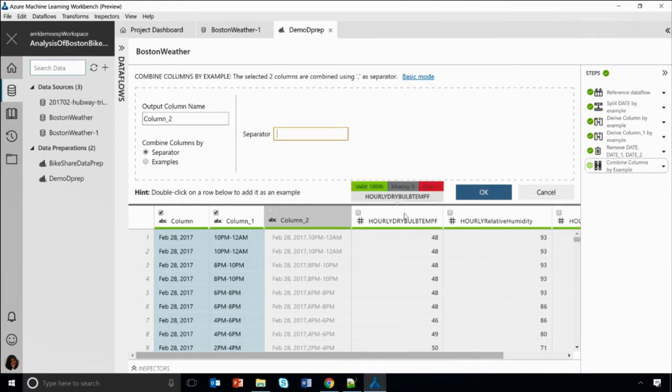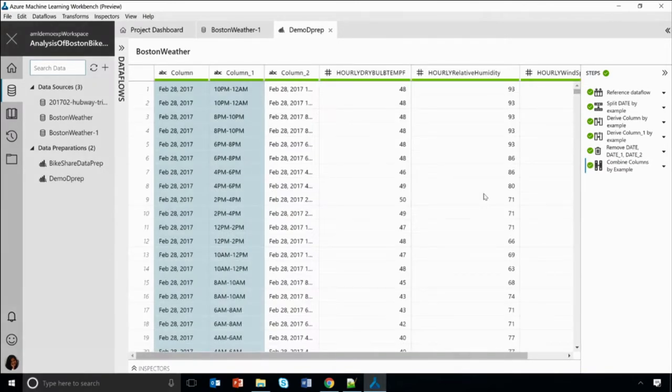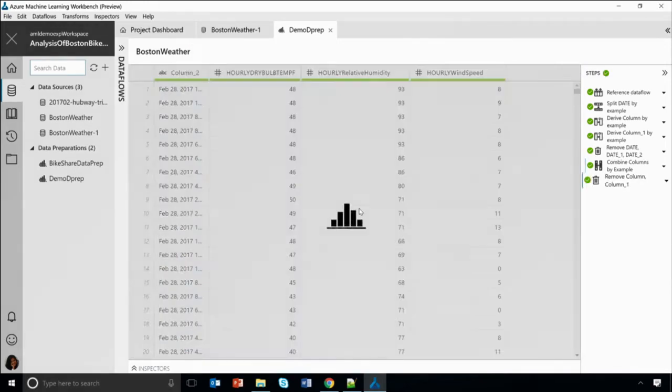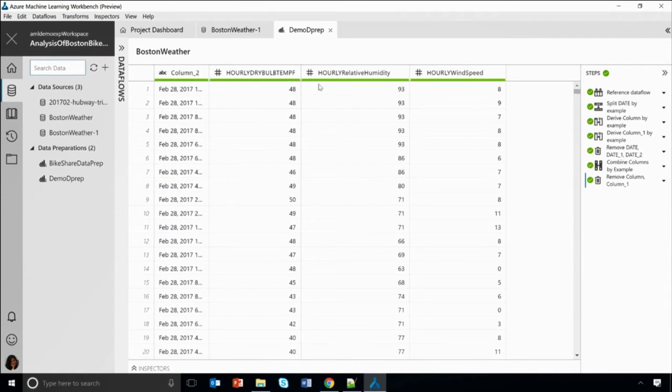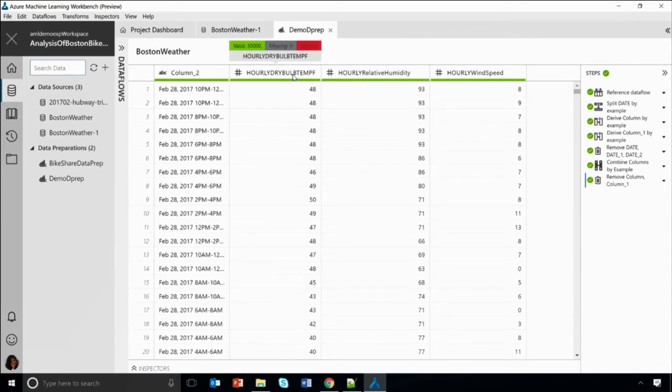I want a space in between, because that's the format that I'm looking for. So it went ahead and did that super easily, just converted it and put that field together. Now it's time for me to go ahead and drop these sets of columns. So now I have a date field that I really like, and I also have 3 of these fields. Now let's go ahead and take a look at what we would do with these fields.